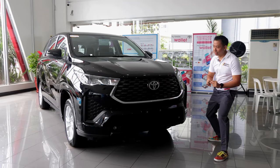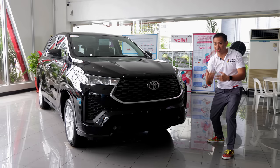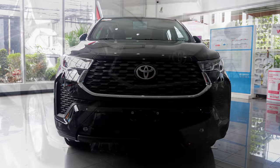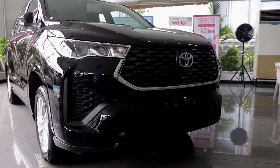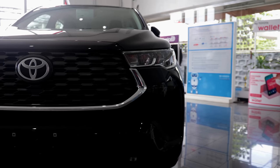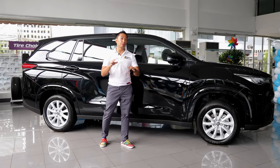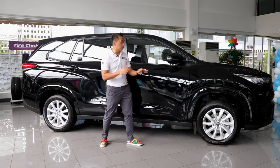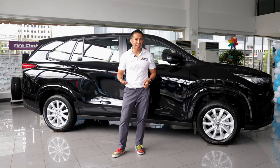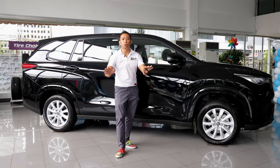For that amount of money, you still get almost the same front fascia as the Zenix Hybrid — almost, because we don't get the matte aluminum chrome bits on the front bumper and we also lose that LED DRL. However, we still get the same SUV-like front grille and the same full LED headlight units. On the side profile, we lose the hybrid badge on the front fender, which means you're still subject to number coding — so don't buy a fake hybrid badge from Lazada.